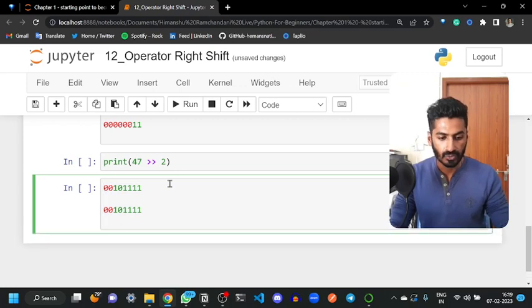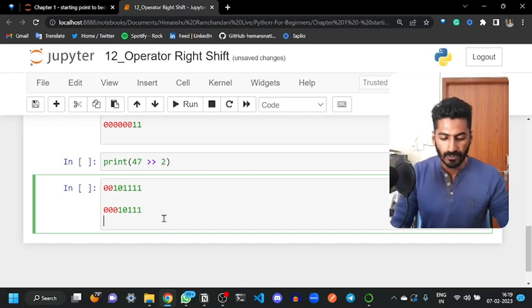When you do it the first time, this 1 will be dropped from here. It will go here, but it depends on what type of value is already put here. So here the bit is 0, so all the values that are coming will always be 0. So this is our next value.